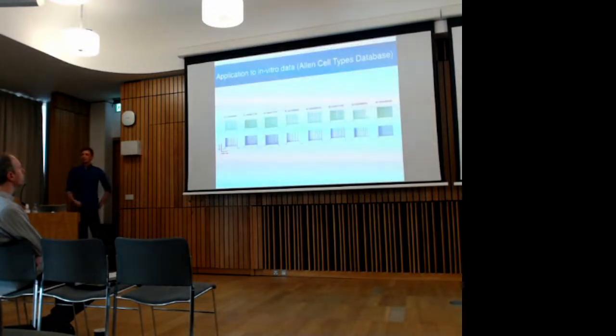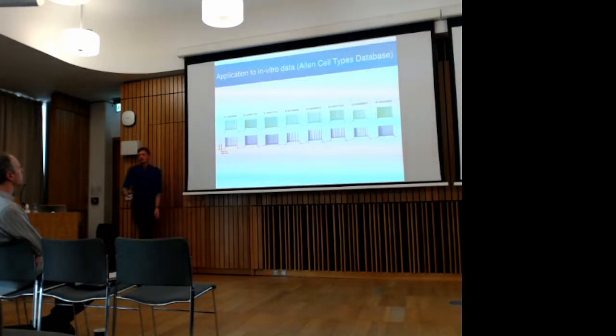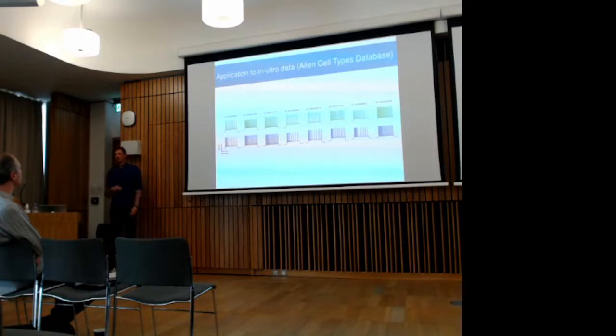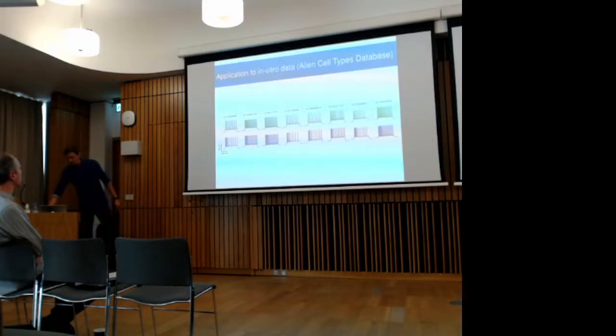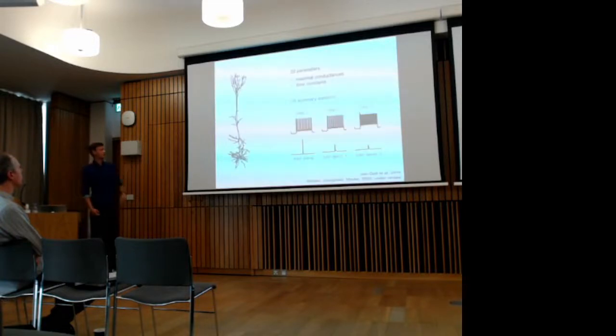Finally, Pedro also applied this to experimental data from the Allen database, and you can see the results here. What you can see is that the experimental data at the top quite closely matches the maximum a posteriori estimate returned by our method. So this seems to work well, but all of this was just a very small model for now, right? Just a single compartment neuron, like 10 ODEs or so. And now you probably think, well, can we scale this up? Can we scale this up to huge models with like 10,000s of coupled ODEs? So to test this, we've been working on scaling this method to bigger systems. For example, the multi-compartment model.